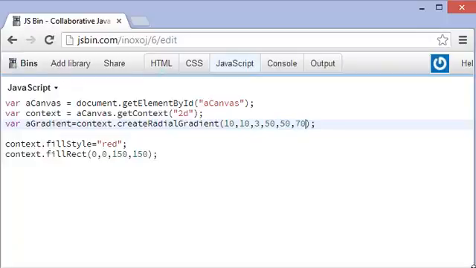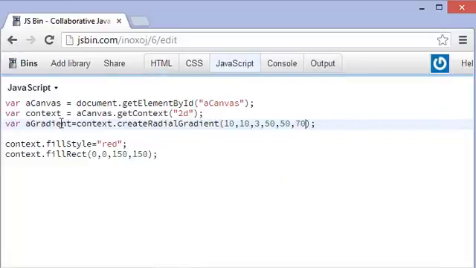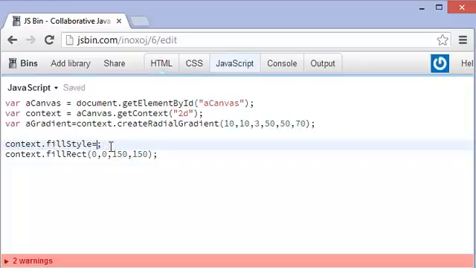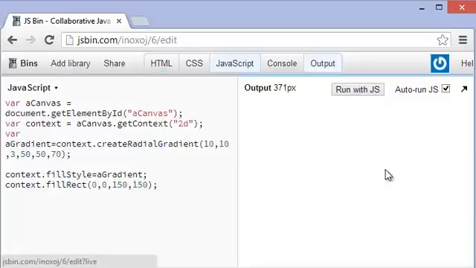So we have a gradient, and you can see this works here, but nothing changes, and there's a good reason for that. Even though we set up the variable, we haven't actually done anything with it, so we have to put it somewhere. We're going to get rid of the quotes here and just type in gradient. You just have to make sure everything is spelled correctly, and for the most part this should work, except we haven't really set the gradient colors.